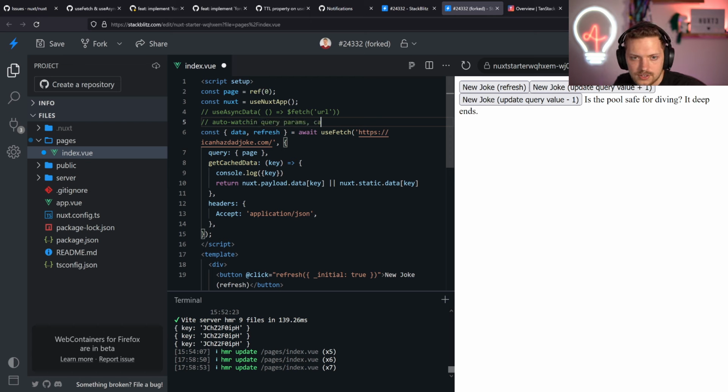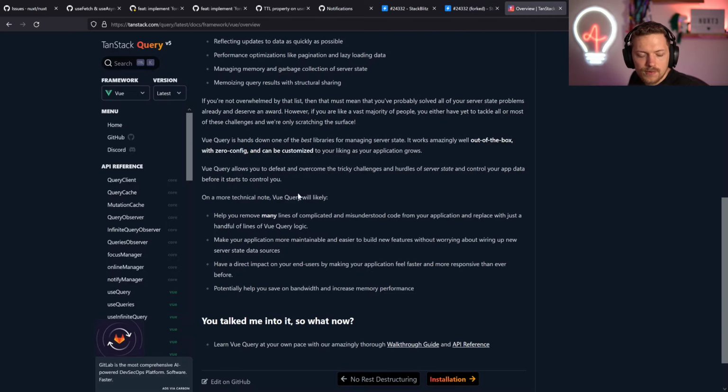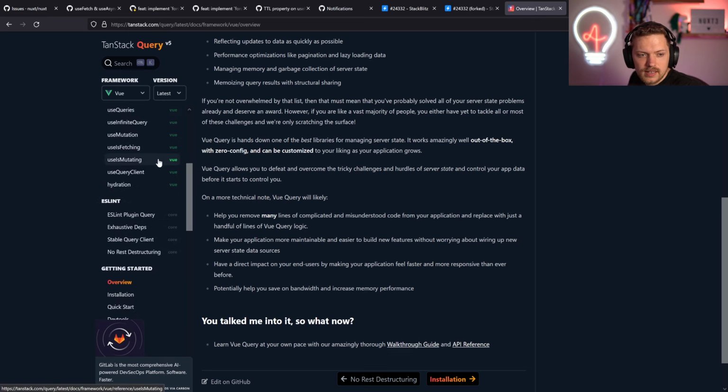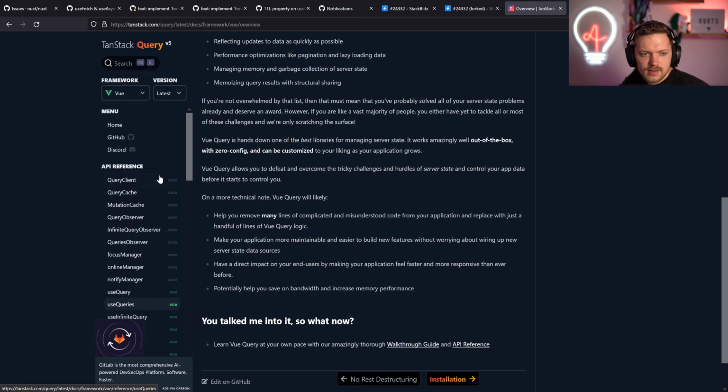You have caching, which we implemented, partially implemented. We have a few benefits there. But TanStack Query goes a bit further on that, right? It is a bit more, I would even say, fleshed out in a way.